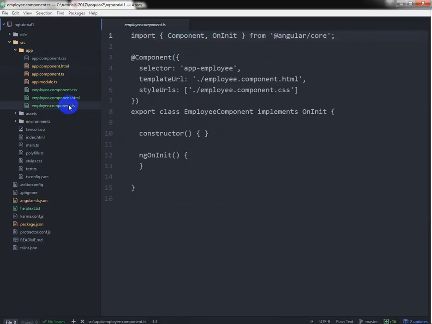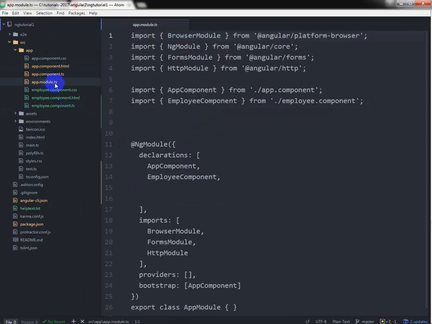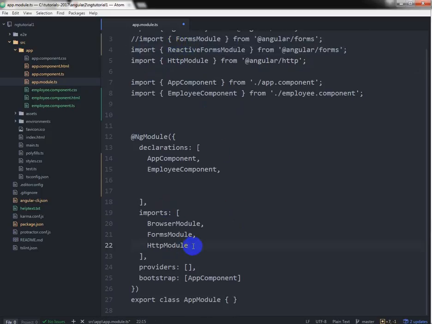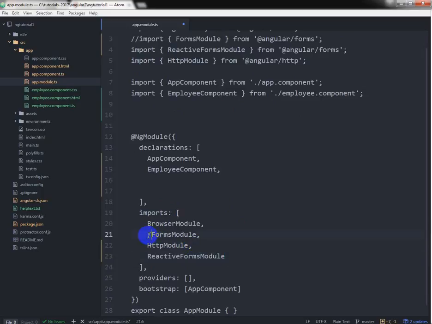Into our app module, we're going to use the reactive forms module, and also we need to put it here. That is the very first thing that we need to do.